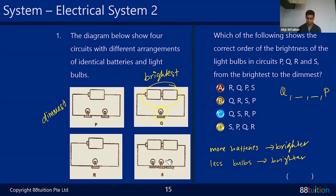Hard to say. So from dimmest, how many of you got Q, R, S, P? Very good. Because S has so many bulbs, it will actually make it dim, even though you have increased the battery to 2. You didn't increase to 3. You increase only 2 times, but bulbs, you increase 3 times.